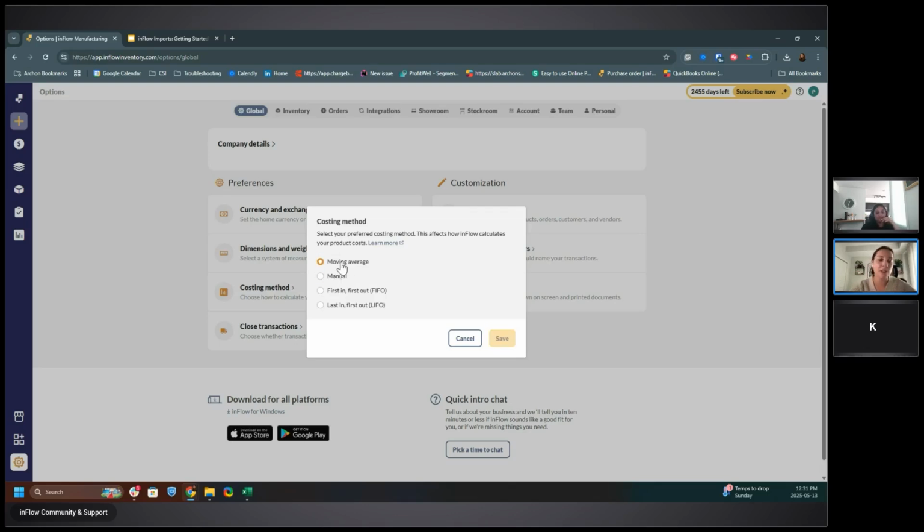But moving average, for example, will still look at the cost that you purchased at. So you can update costs for some of those costing methods, but for the most part, we do still recommend tracking the majority of your costing through purchase orders, because if you need to make any changes on your purchase order costs, you can still do that. They're not locked. You can go back, and that keeps a historical record of everything that you brought in.